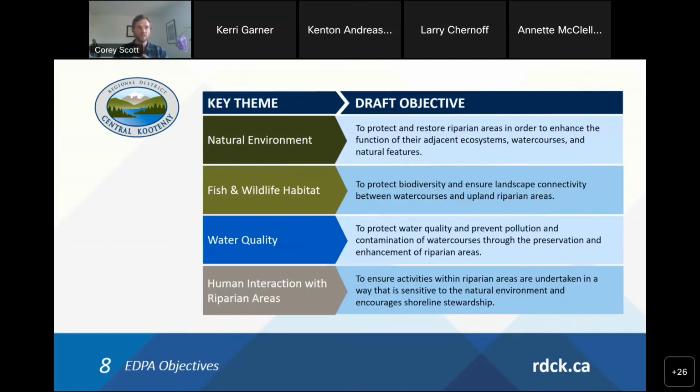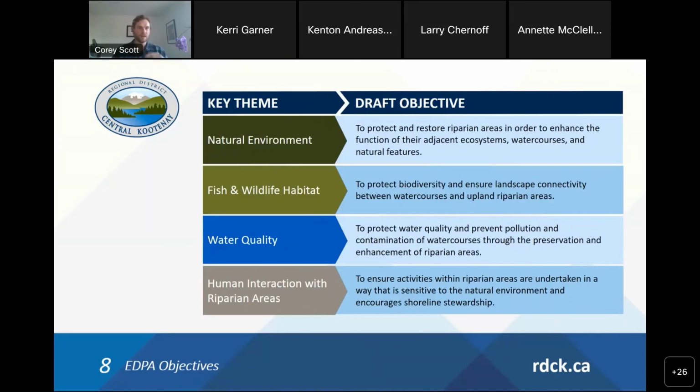So when it comes to these values and objectives, the most valuable piece of information to know from the RDCK's perspective is how well do they represent your individual values for Kootenay Lake? Are there any big ones missing here? And really, this is what the remainder of the engagement for this project focuses on, because the better those values are represented in the objectives, the more relevant the guidelines for development become.